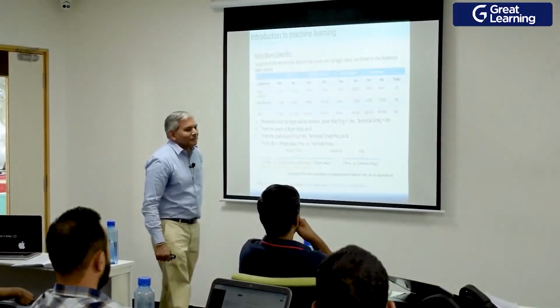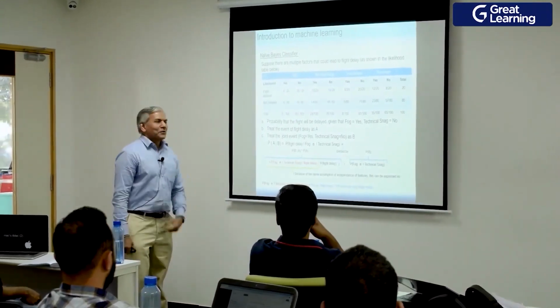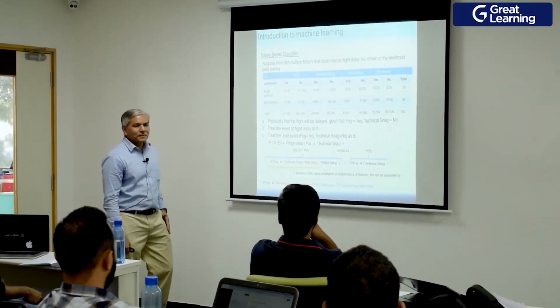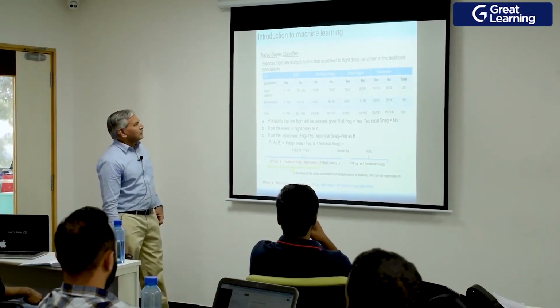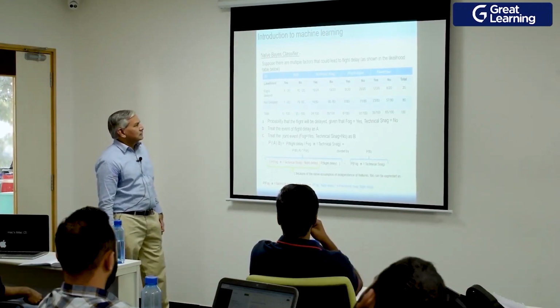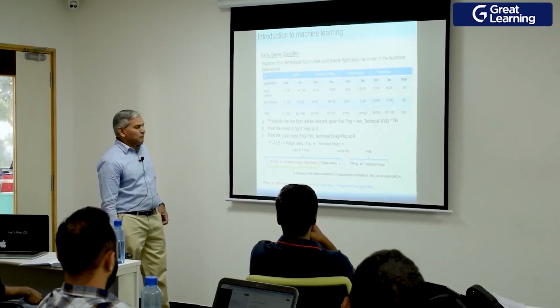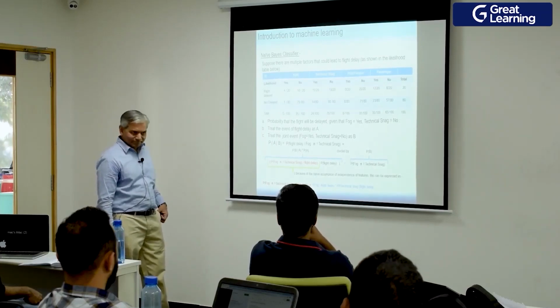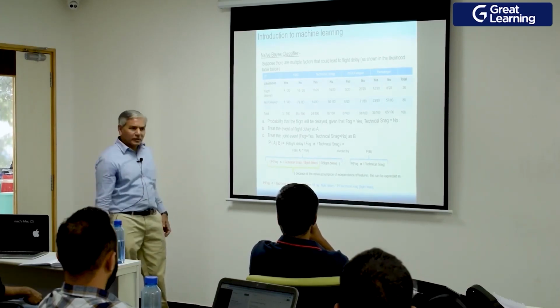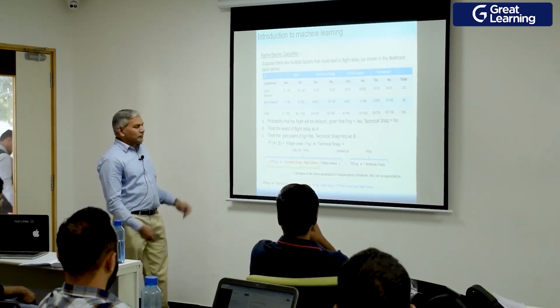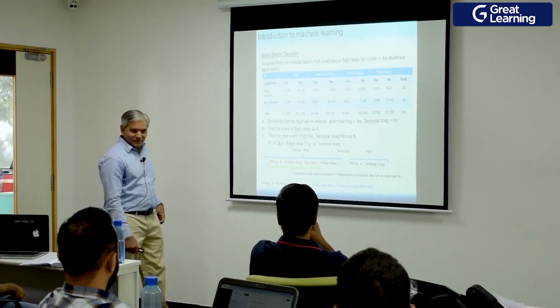But there is a problem. We have time, so we'll discuss the problem. What is the probability of flight delay given fog at the airport and say buffaloes grazing on the runway? I don't have any data about buffaloes grazing on the runway. So this algorithm will give you the probability is 0.